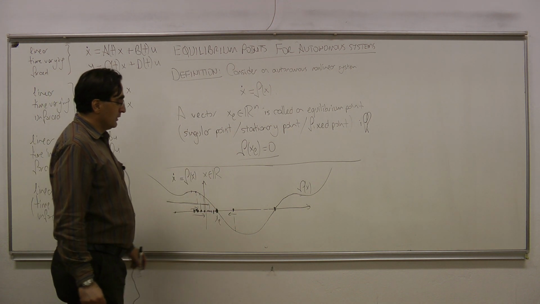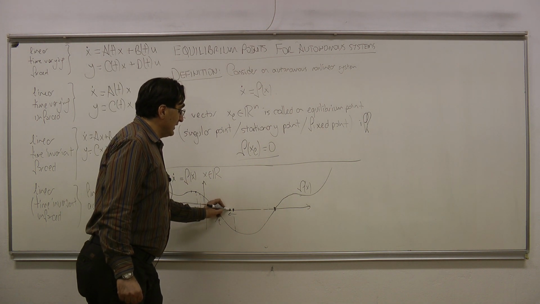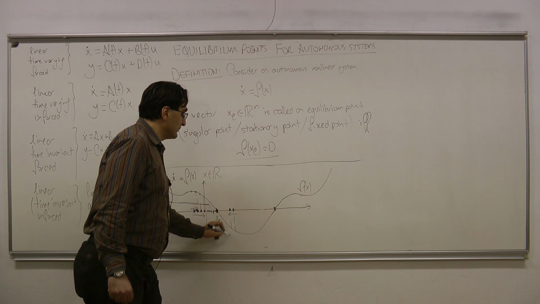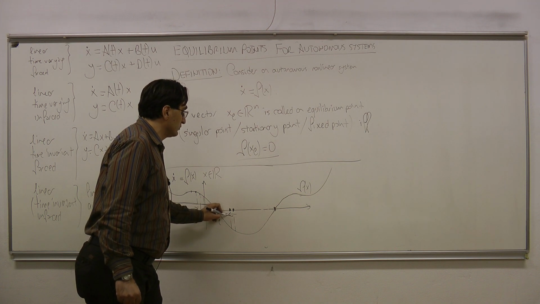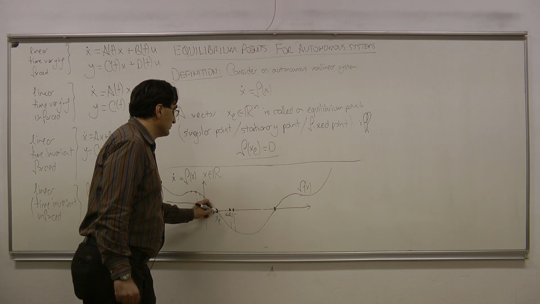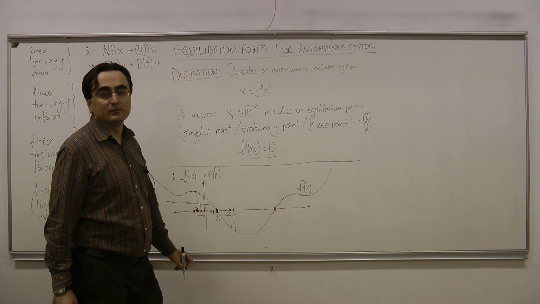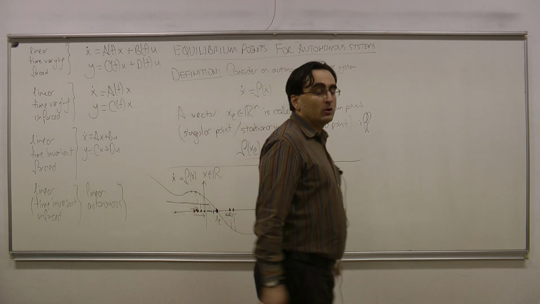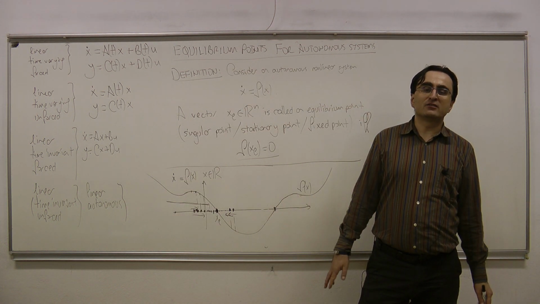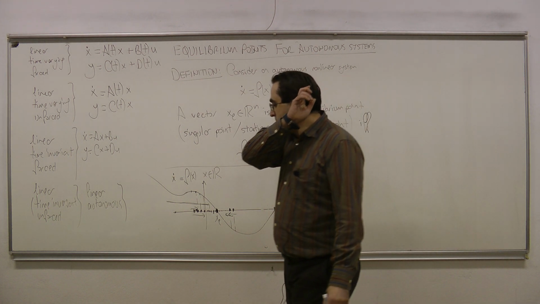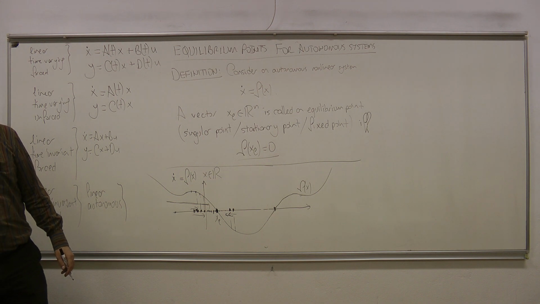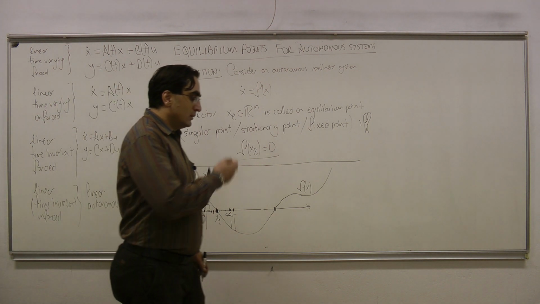All right? So similarly, we are going to land at a point somewhere here, and then f of x is still negative. We are going to continue going towards the left, until we converge to this equilibrium point. Okay? And once we converge to that equilibrium point, the system remains there. The state remains exactly at that equilibrium point, and it never leaves.